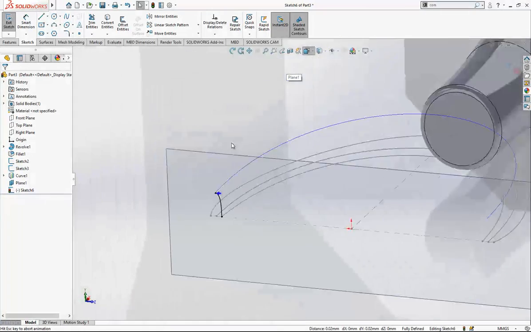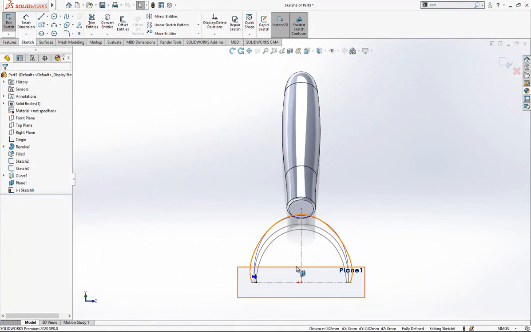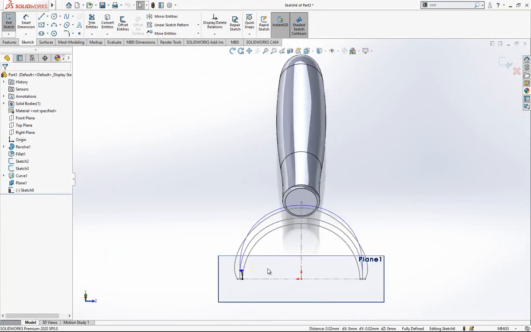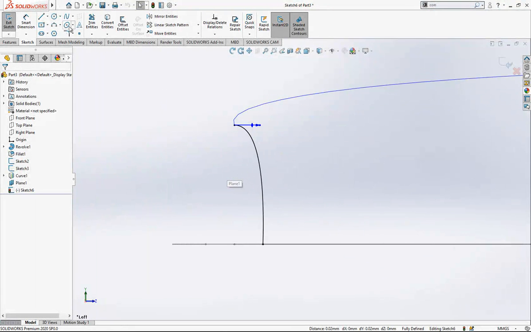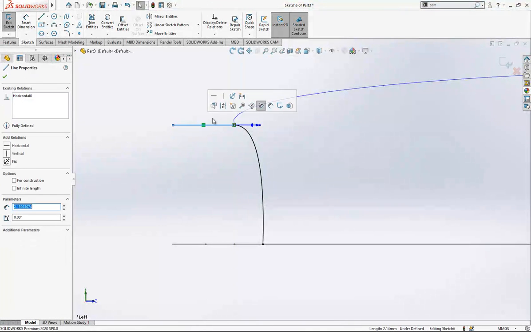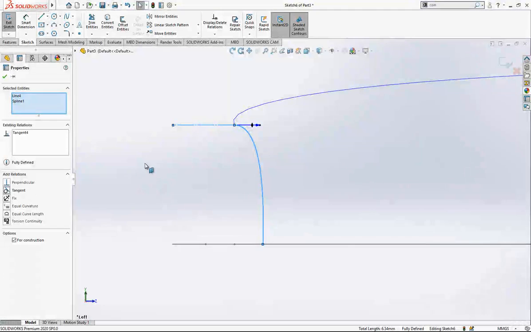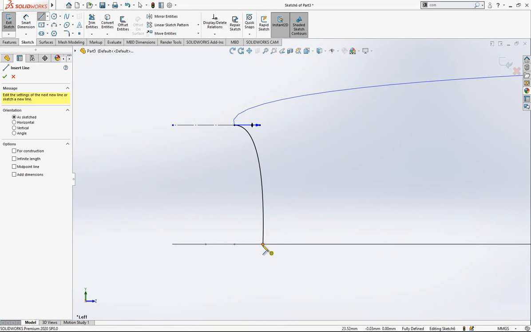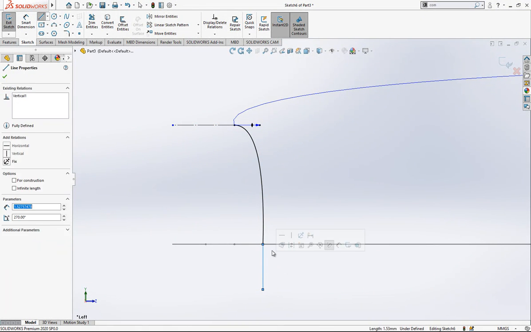All this with control, while control is pressed. To be able to give a tangency, I create a line and say to my program, you are tangent to here, and a vertical line here. You are also tangent to here.